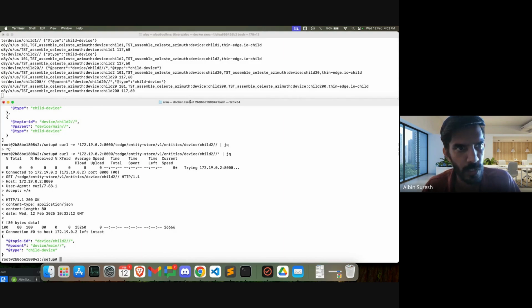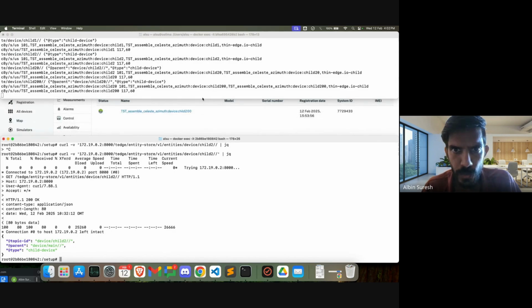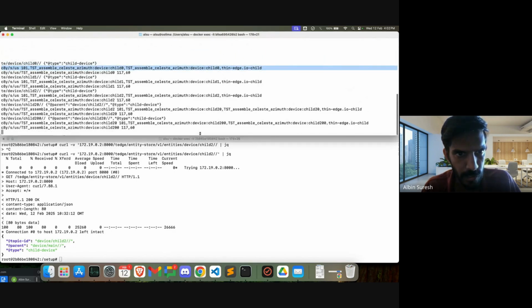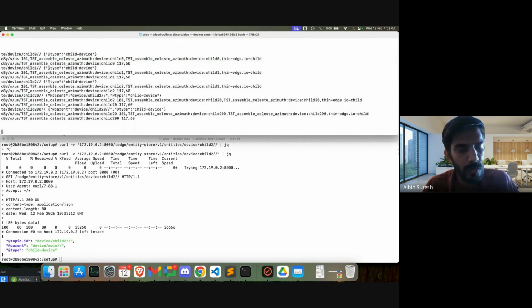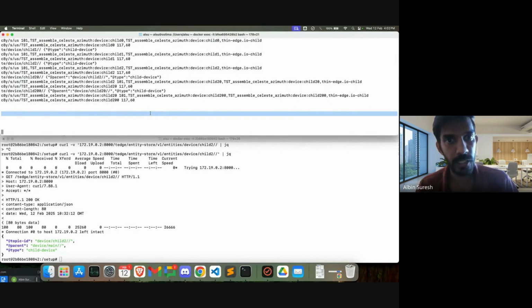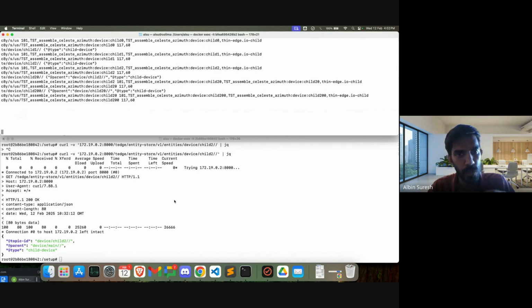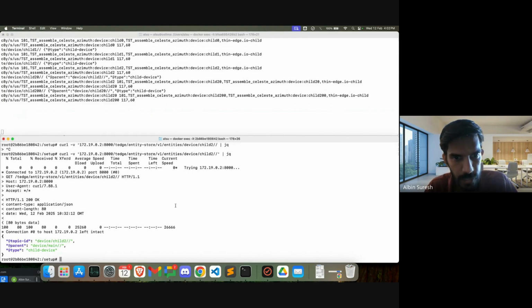So that's how the basic querying works. Now finally on to delete, and for that it would be good to see what happens in the main device at the MQTT broker level as well. That's why I have that enabled. So let's try and delete this child 2. Child 2 is the special child where it had nested children as well. So I'm going to delete that child 2 entity.